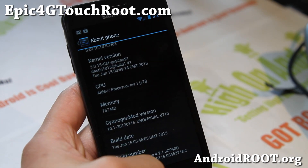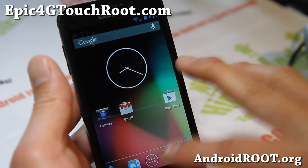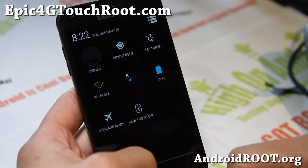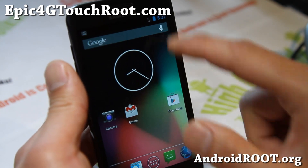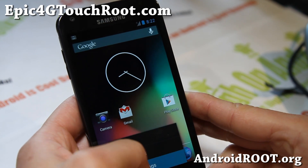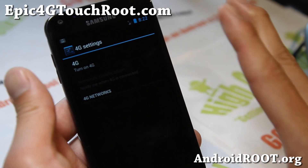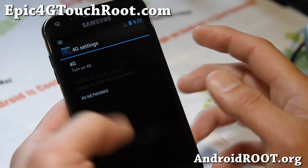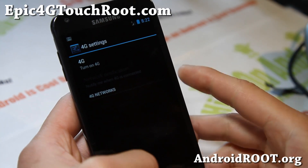I really like this one — it runs pretty well. Let me turn off the WiFi here so you get the notifications. You get the 4.2 notifications, and all of these nice things. I'm actually roaming for some reason, but 4G works just fine. If you want to get 4G working, go to system settings, more, 4G settings, turn on 4G. One thing with this ROM is that you won't see the 4G icon, but you'll still see the signal. Don't freak out if you don't see 4G and your data works — that's still 4G WiMAX.